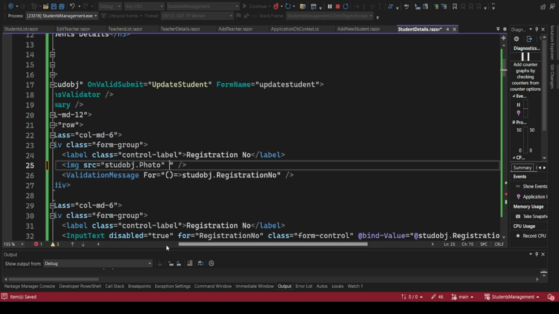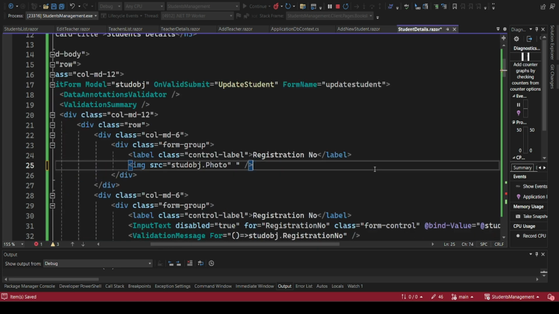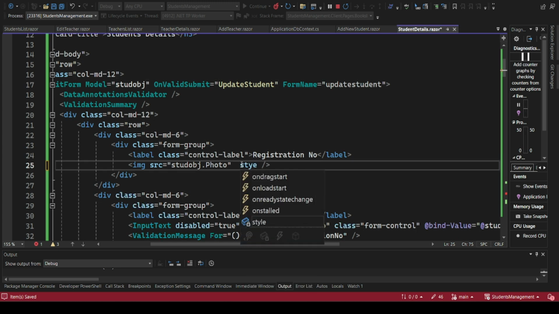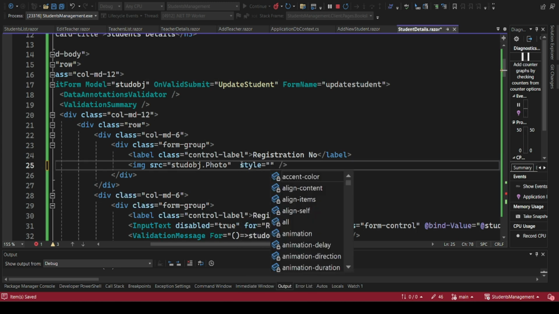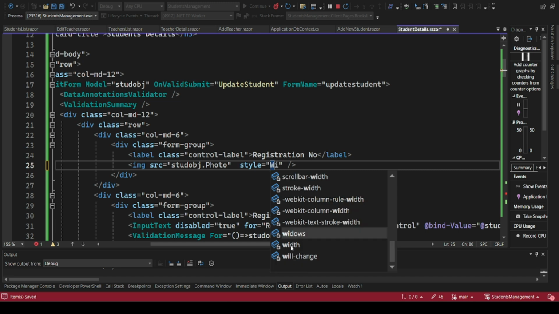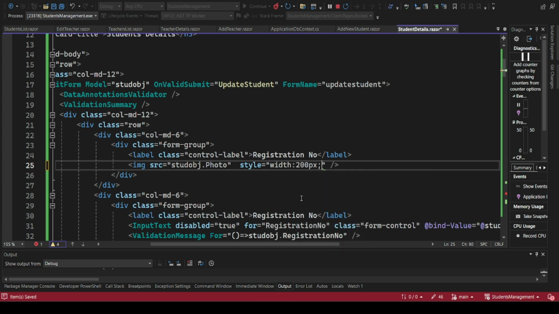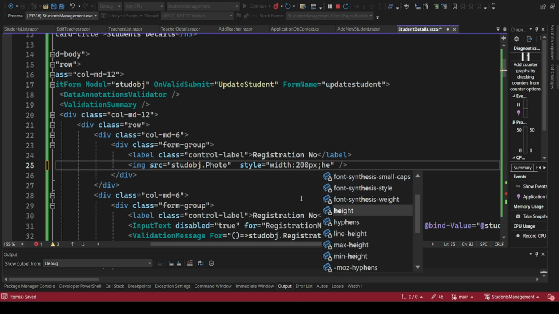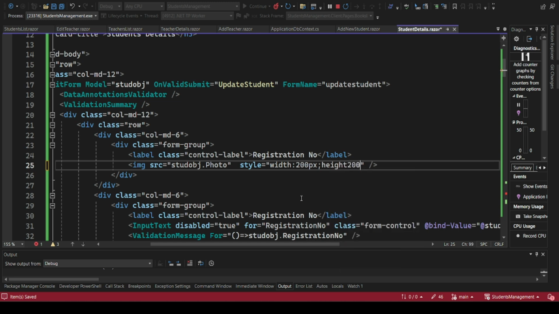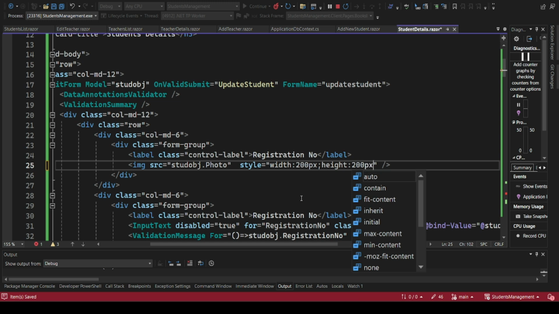Then what I need to change here, I'll also remove this. So I can actually have a style. Then I'll say my style will be the width. So my width will be, I can do 200 px. I can also do height 200. So this will be 200 px.